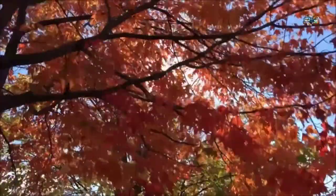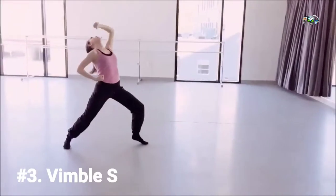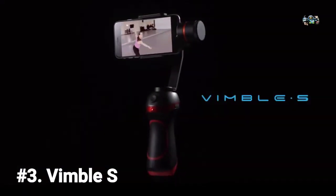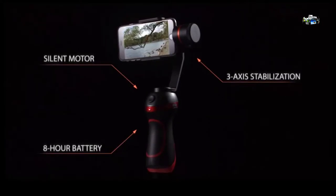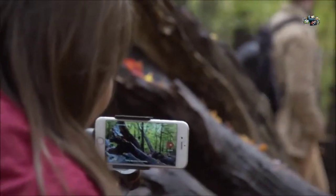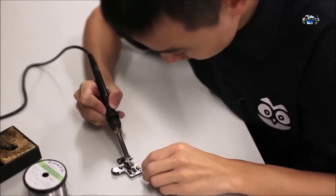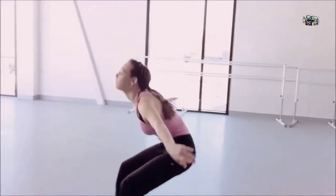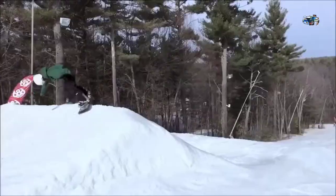More than a year ago, we had an idea. What if you could create beautiful and engaging videos without expensive gear? That idea became Vimble S. Attach it to any smartphone to transform shaky footage into smooth and dynamic shots. We designed Vimble S so that anyone can use it, but with the features that even professionals can appreciate, giving everyone the power to create and express themselves like never before.